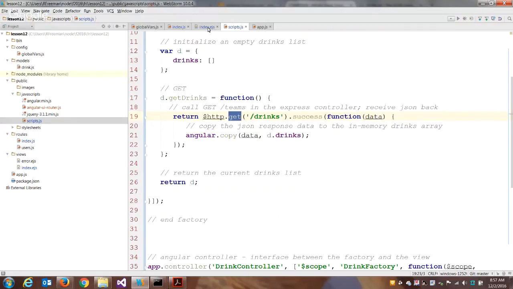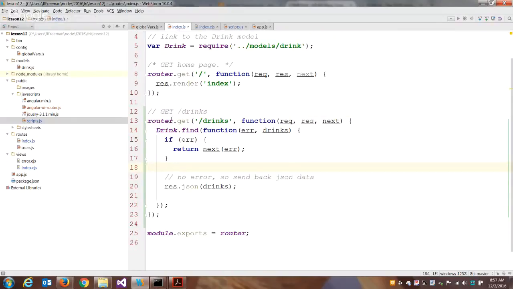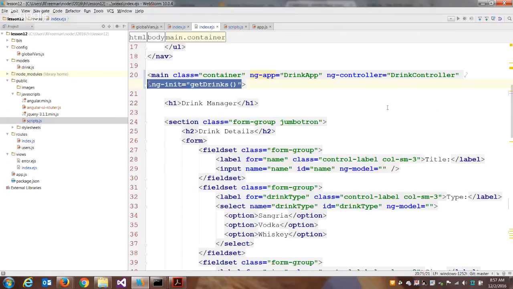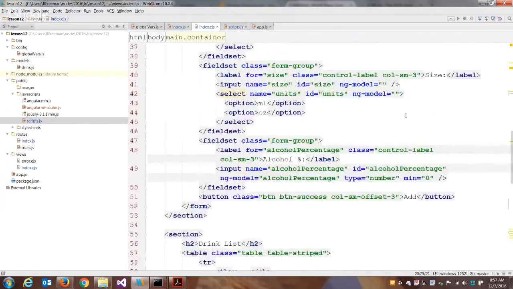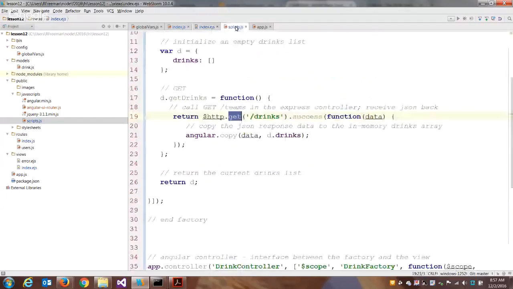And then we'll write a post handler here that will save to the database, save that object to the database, and just send back a JSON response. And then we'll do the same with delete, and we'll do update last. And we should have time to get it all done. Are there any questions so far?